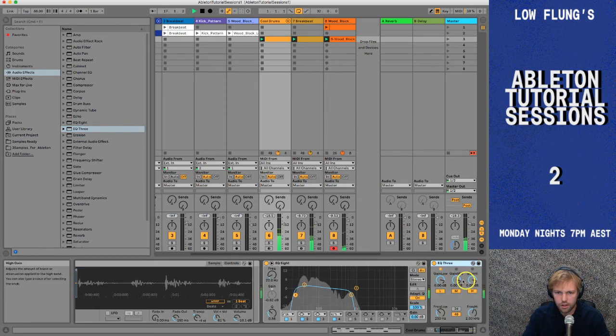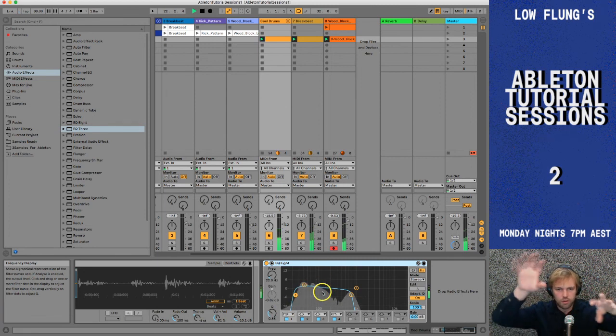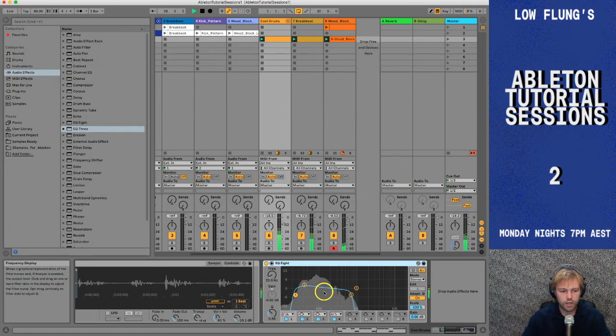Low, mid, high. So I'm just going to delete that. If you imagine that high is the top, mid is the middle, and low is the bottom. So now you have this crazy way that you can change sound like never before on a DJ mixer. It also helps you understand the music you're listening to a bit more. Listen to your favorite tracks, hear how they're EQ'd, and it'll be good for working out what you want.